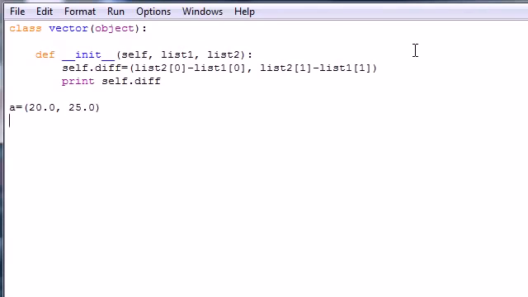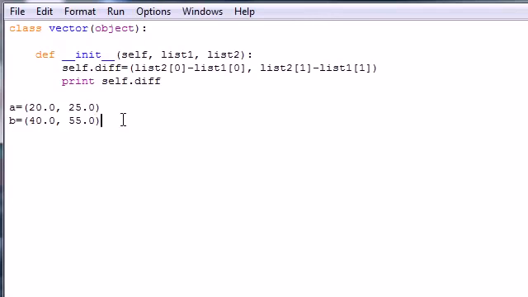Make another point, which is B, and set this equal to something like 40.0 and also 55.0. So these would represent points A and B. 20.0 would be 20 over, 25 down, and B would be 40 over, 55 down.